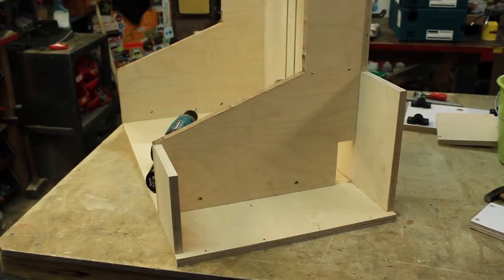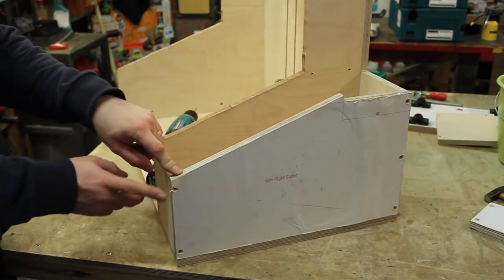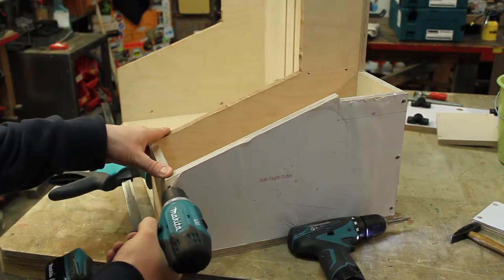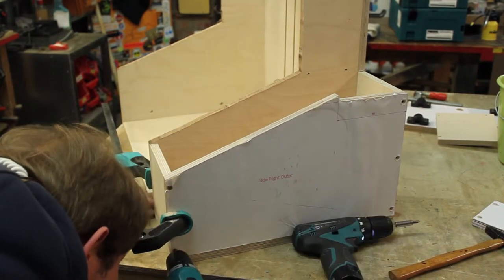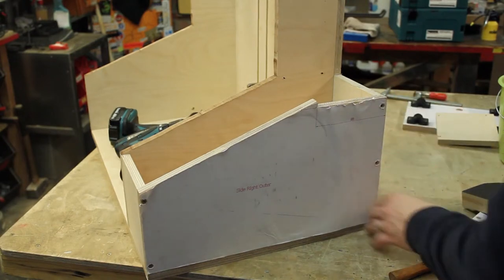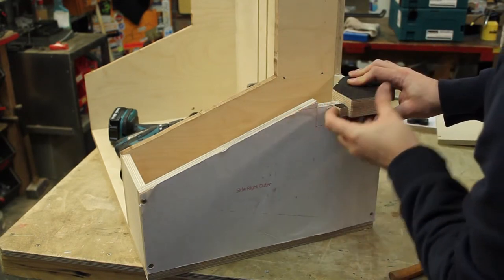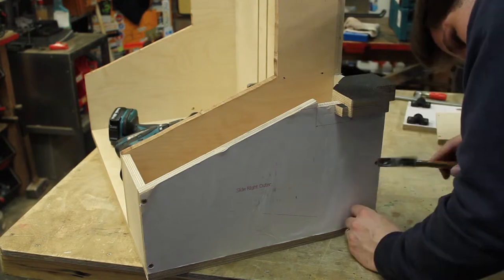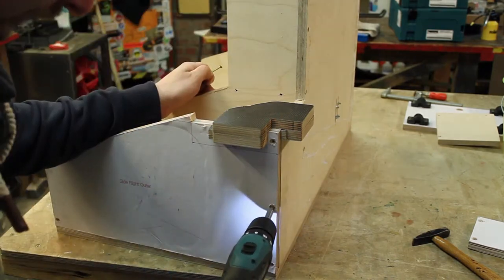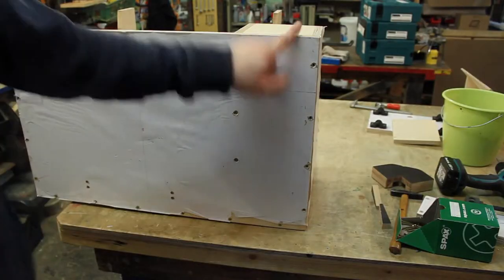Cool, mounted. And now the right outer side piece. This one goes here. Again, I'm always trying to make the visible edge flush. Let's use an edge clamp to pull this edge together for drilling and screwing. Okay, these four remain.